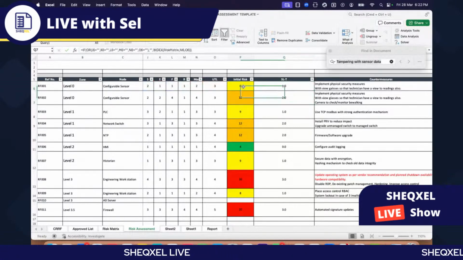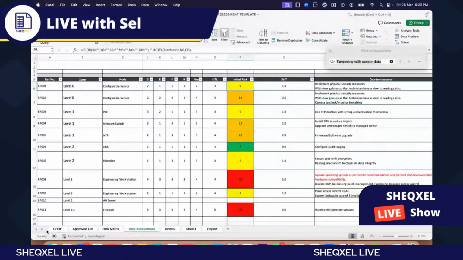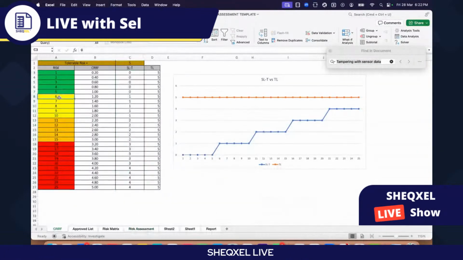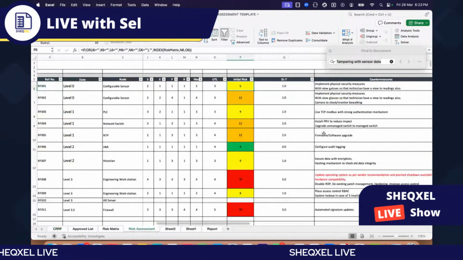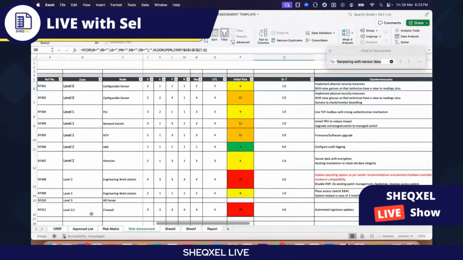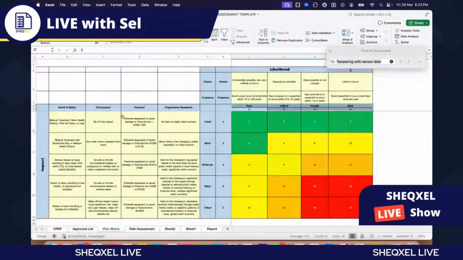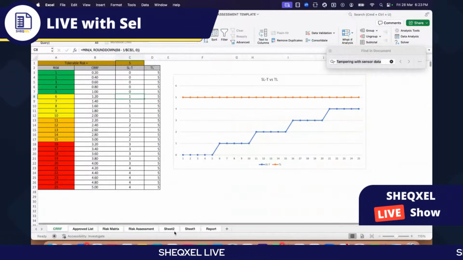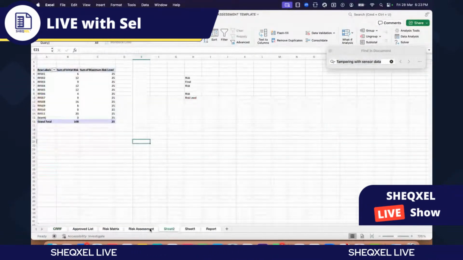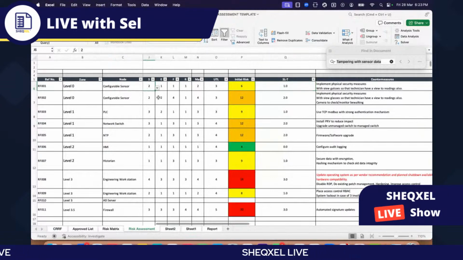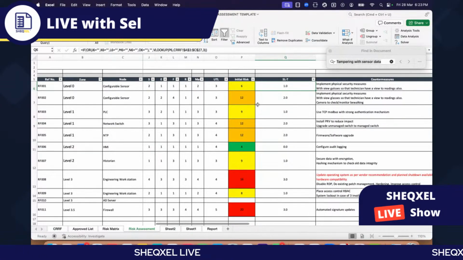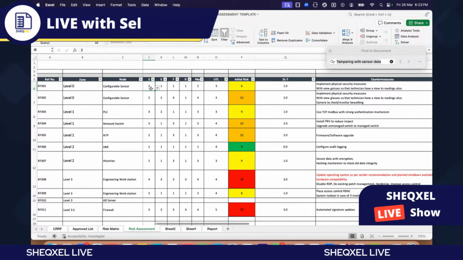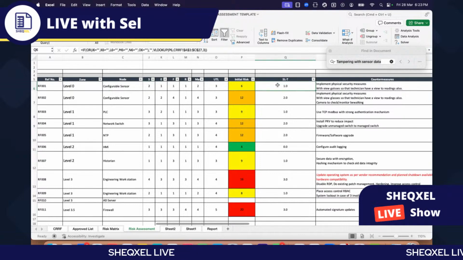We find the lookup value of this from this table. So if it is 6, it's going to find the 6 here, and it's going to give an estimate for this. So that's basically what we did. We use the VLOOKUP to pull these figures from this very data, and then we made sure that if any of this is blank, it should not give us the value, just to make sure that the user has completed it before the value shows.